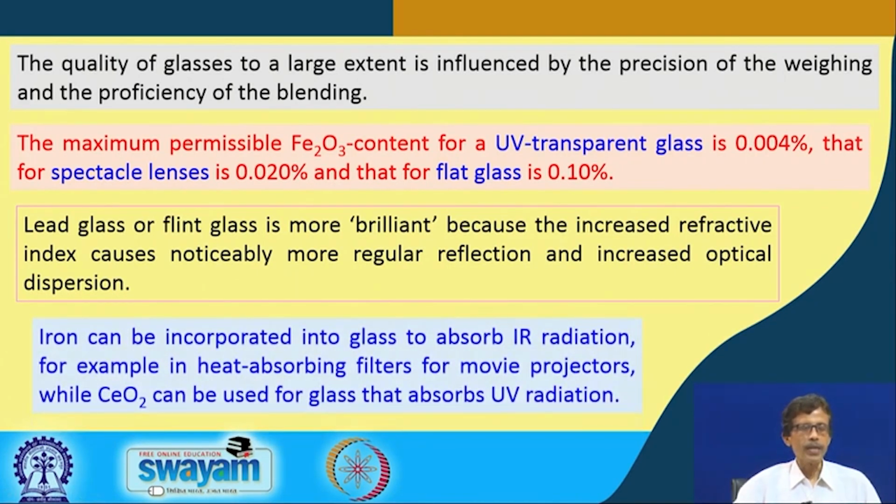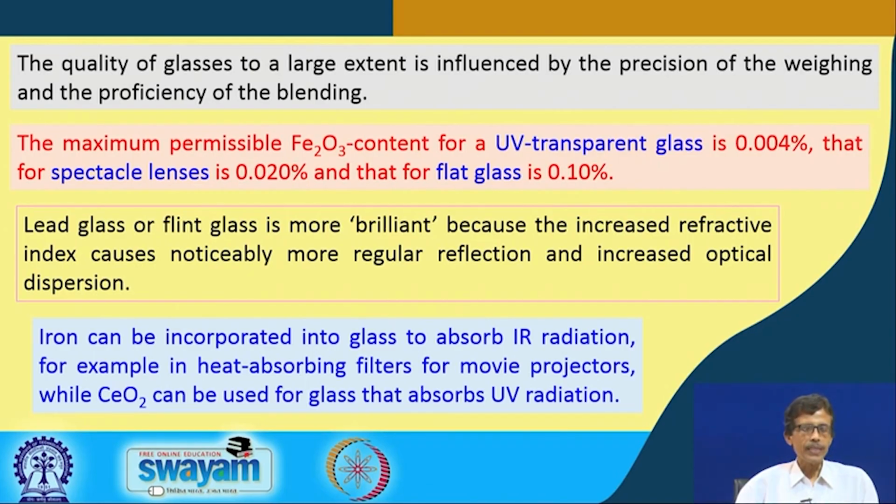Then iron can be incorporated, as we have just seen with Fe2O3. Similarly, any other iron salt we can also use, but it should be converted to the corresponding oxide, because the oxides will be mixed together in the glassy material. We are talking about a network structure, a three dimensional huge network structure made up only of metal ion or silicon centers attached to oxides. So, if we incorporate iron, the glass can be useful for absorbing IR radiation.